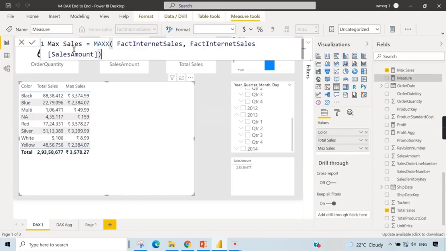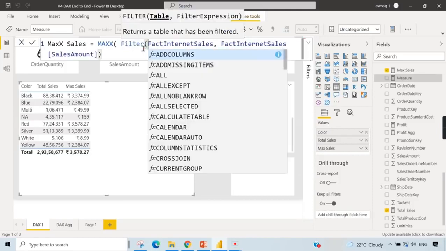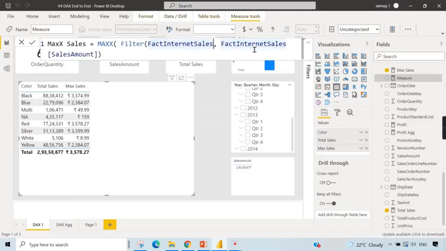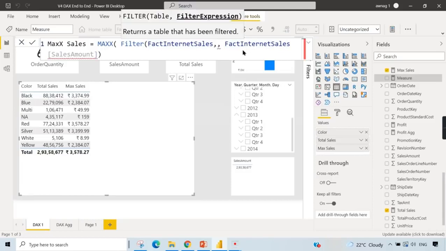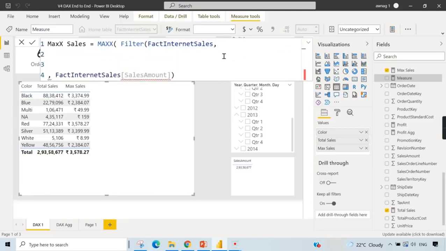Here I will paste it, max x sales. Here what I'm going to do, I want to do a filter of this fact. So filter this sales. I want whichever sales amount is more than 1000.